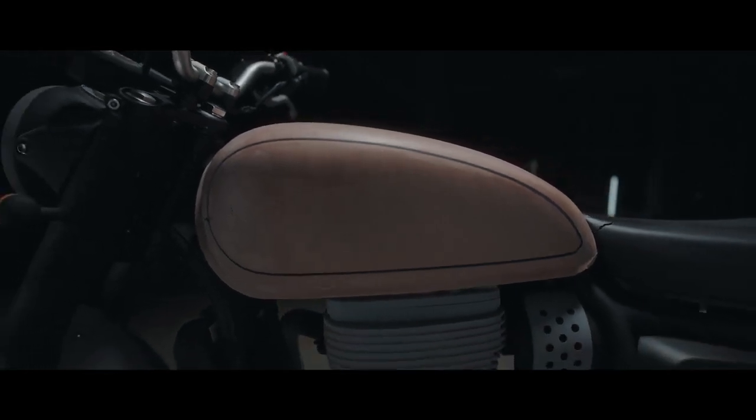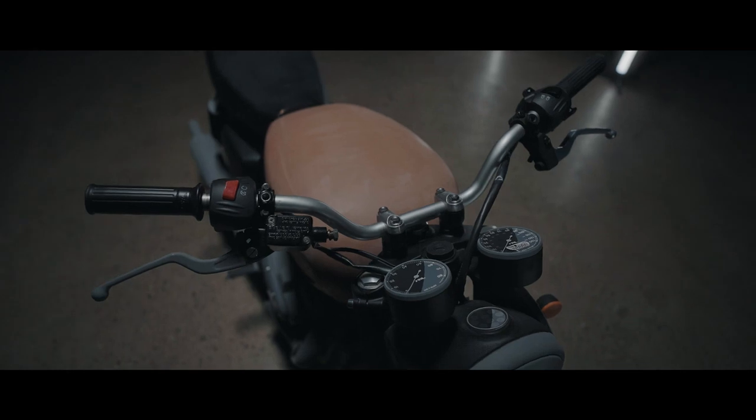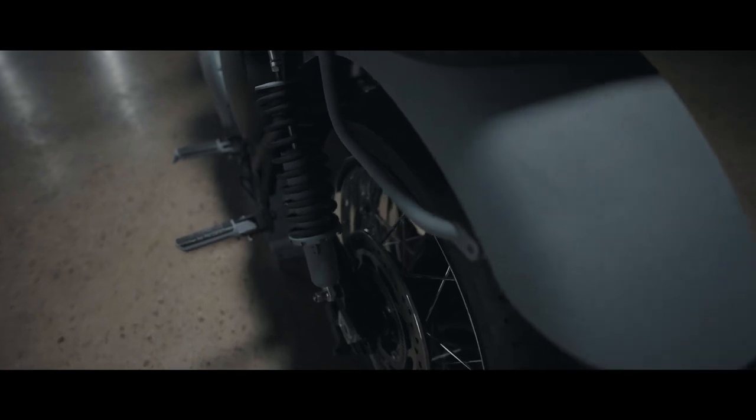Everyone's association with BSA is with the classic brand, so it didn't take long for us to hone down on the fact that we're not doing a brand new modern bike — it's a classic retro heritage bike. The aim was that this bike was going to be full of character, so we're not aiming for high top speed, the fastest 0-60 — none of that. It's all about the character.